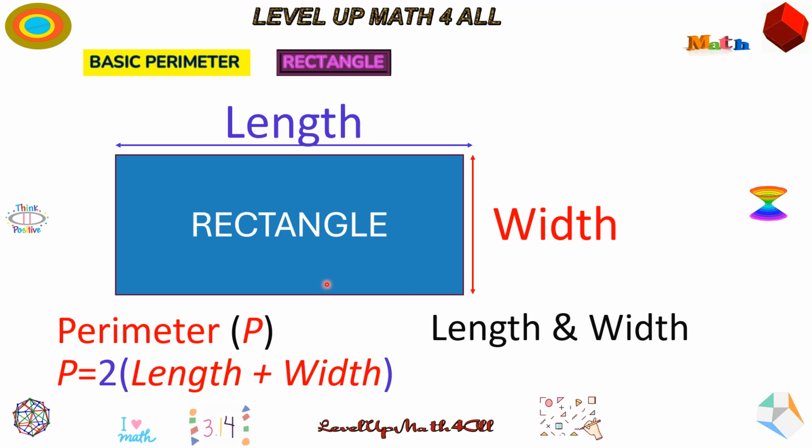So both sides of the rectangle, the lengths are the same. At the same time, the widths on both sides are also the same. So in general, if you add this length, this width, this length and this width, that also gives the perimeter. However, since the lengths are the same, we multiply by 2. So in general, 2 times length and 2 times width. If we sum them, that is the perimeter of a rectangle.